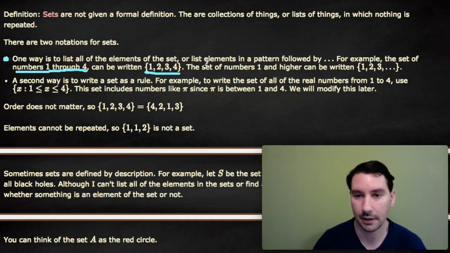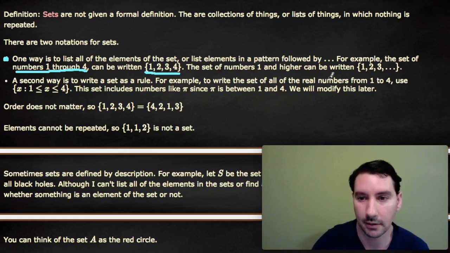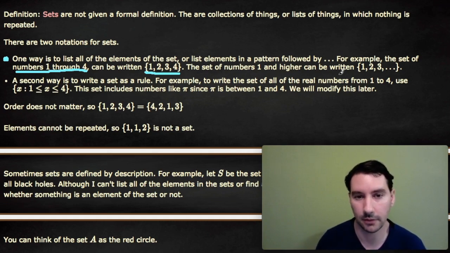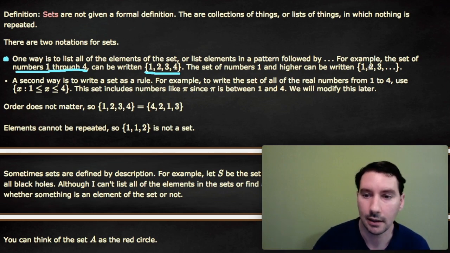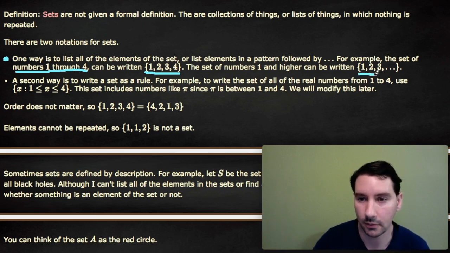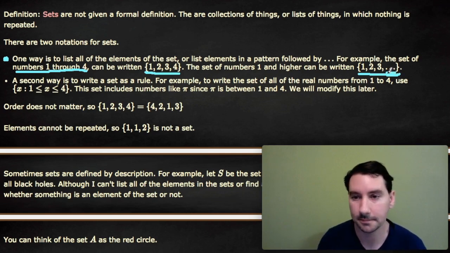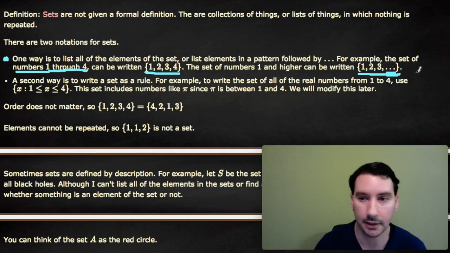Another way to write down a set could be given a pattern and then put a dot, dot, dot. So say I want to write down the numbers 1, 2, 3, 4, 5, 6, 7, 8, and so on, and it counts and counts forever. So there's no stopping, and you can't write all the elements in the set. But it's a pretty obvious pattern. It just means keep counting. So 1, 2, 3, dot, dot, dot, and then end the curly brace. This dot, dot, dot here means keep going forever. So that's a way to write the set 1, 2, 3, 4, 5, 6, 7, 8, 9, 10, and so on.